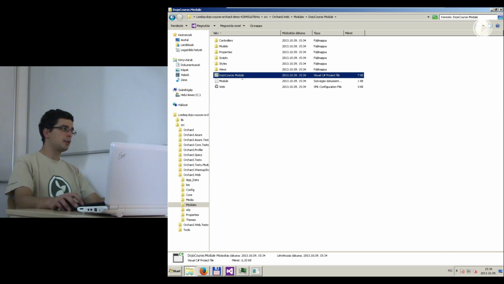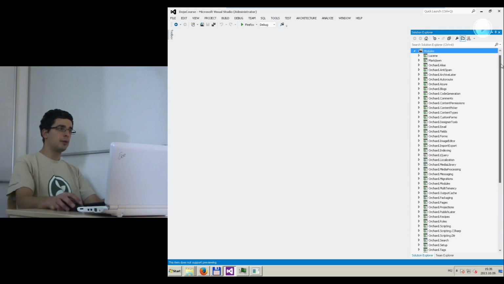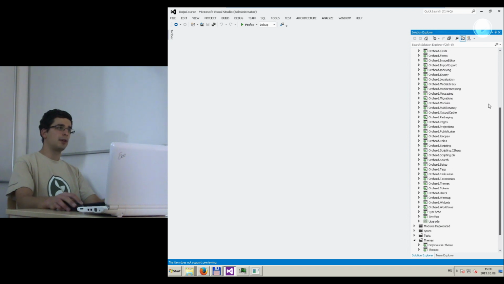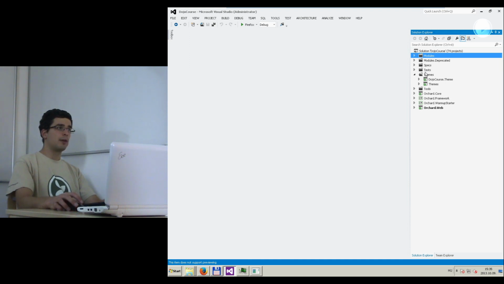So let's go to Visual Studio and add it to our solution. Now, we have talked about, probably briefly, about solution folders before. Since there are many projects inside the Visual Studio solution, there are many solution folders too that contain these project files. But don't be afraid to roll out your own. So here we have Modules, but there are a lot of modules. So these are all the built-in modules inside Orchard. Probably we don't want to mix our module with them, especially if we have more than one module.